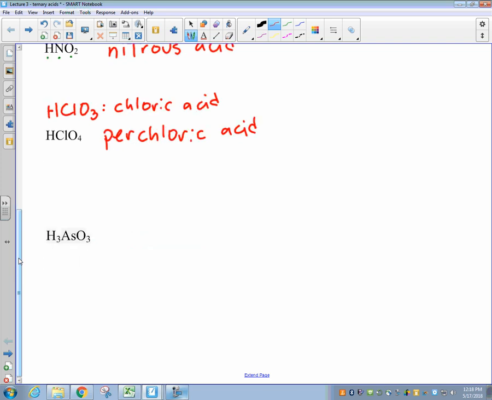And one final example on this sheet. Take a look at the bottom. We have one final species, H3AsO4. And again, recognize that this is another ternary acid, where we have hydrogen plus a species which is not a metal, in this case the metalloid arsenic, plus oxygen. So again, we've got a ternary acid here. Find the parent on your parent acid sheet. And if you have a look about two thirds of the way down your list, we have H3AsO4, which is named arsenic acid.